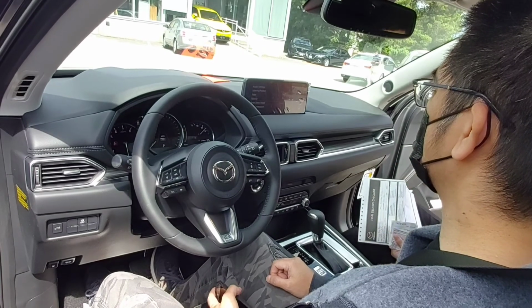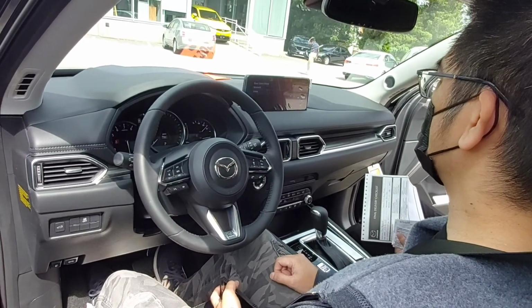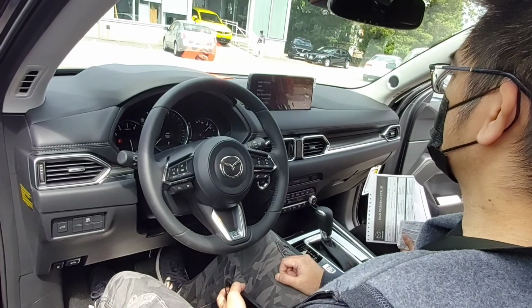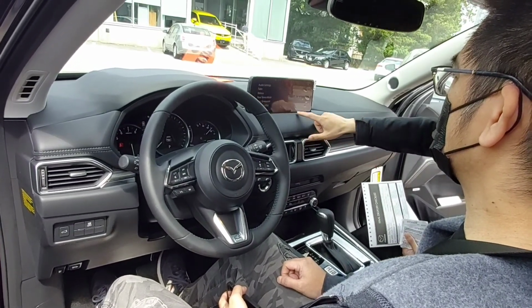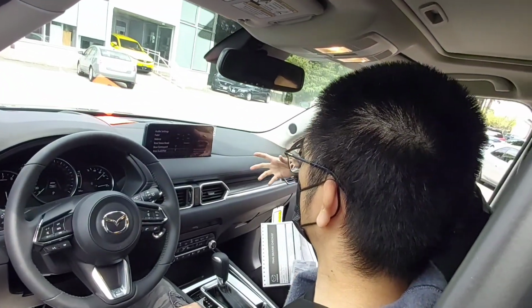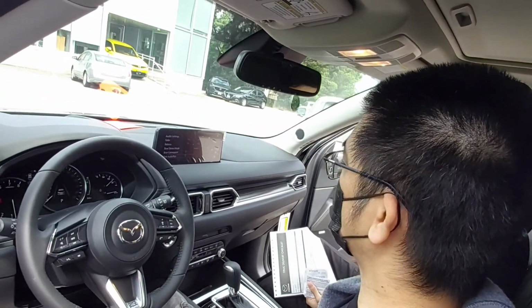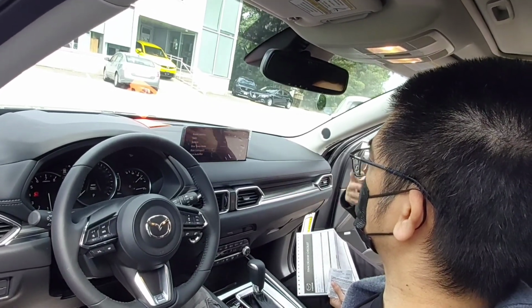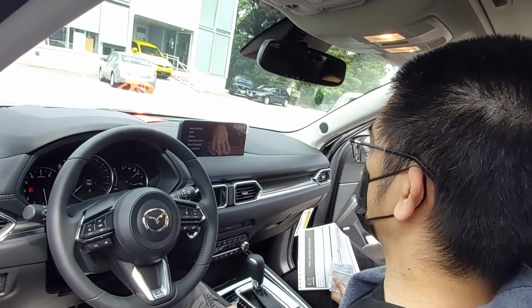And you can change, so there's a lot of stuff. There's a lot of stuff you need to go through. So basically autopilot, as you can see, automatically adjusts the music to compensate for road noise. So the faster you go, the louder it will be to compensate for the road noise, right? And low center point just basically means that it creates a virtual surround sound. So it'll sound like music.